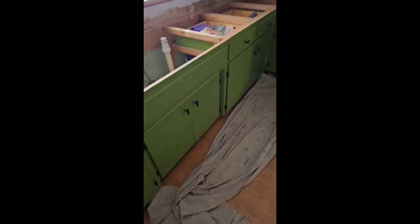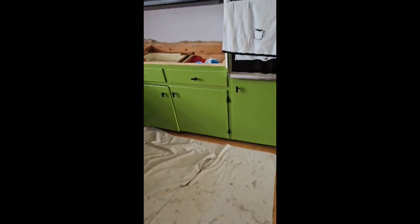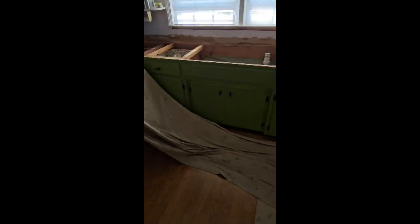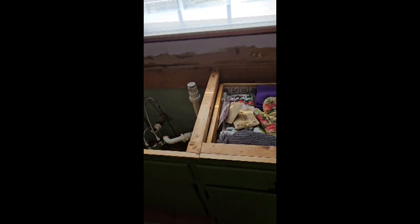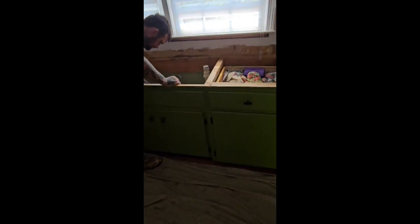So the good thing is the customer was okay. Some customers, they'll just flip out and throw a fit over something like this. From my understanding, this customer was pretty understanding. Didn't flip out and throw a fit, which is a blessing. And it is going to cost me some time and some fuel, extra trip.